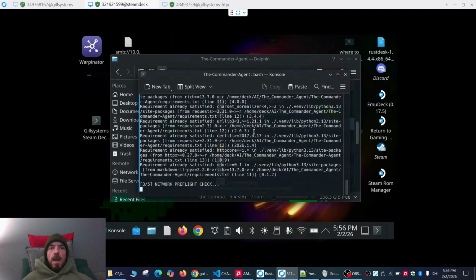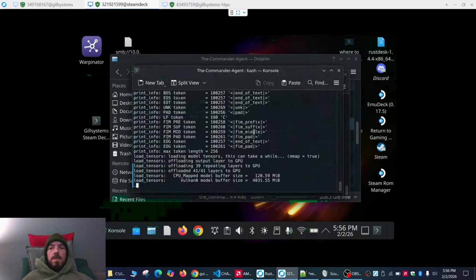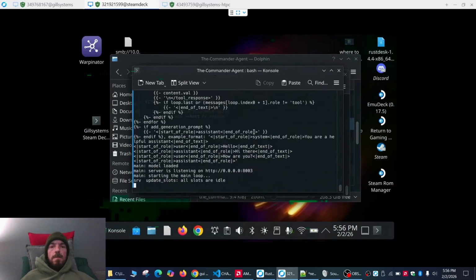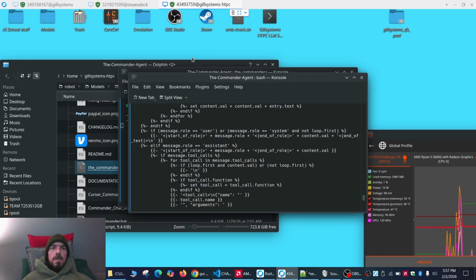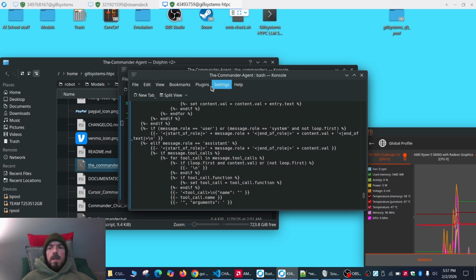All right, so yeah, architecture-wise, we go all the way from Vega, running on Vulkan, to RDNA 2, which is what we're going to see on the Steam Deck right here. There it is, with our node 8003. And then the 7600 is RDNA 3, obviously, as is the 7900 XTX.